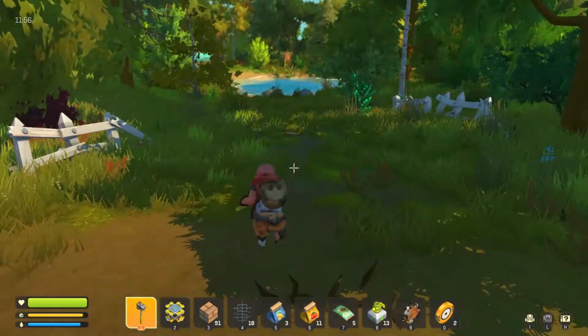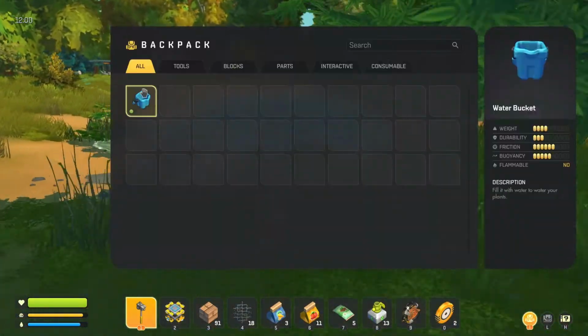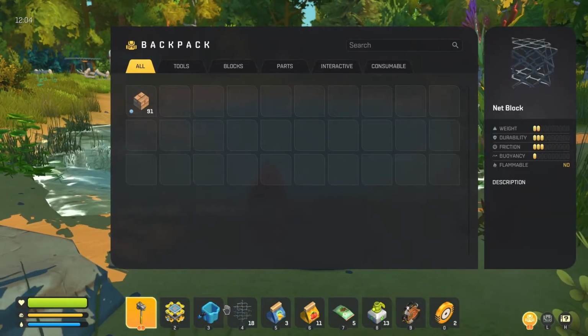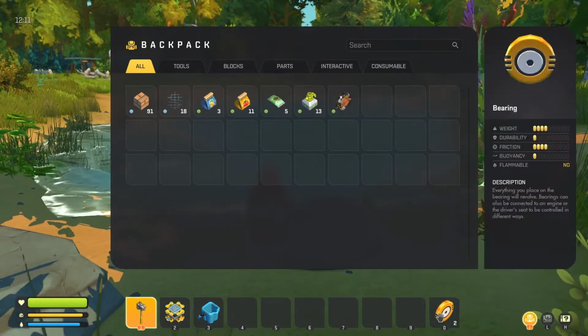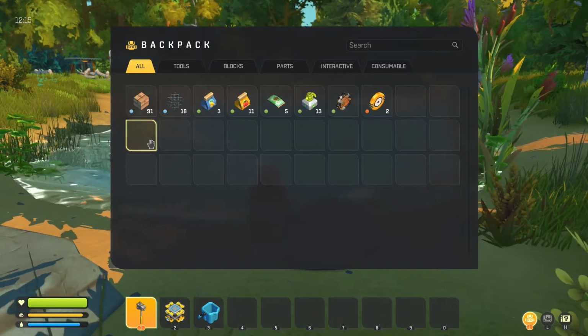Oh, you know what we didn't do? We didn't grab water so we can put out some fire. So let's do that. Let's go grab some water. We're going to take this water bucket, put it on our quick bar here. Another tip, how to get things on and off your quick bar quick. You can hold shift down and left click and just throw everything into your backpack, or you can snap things onto your quick bar with that same left click button.